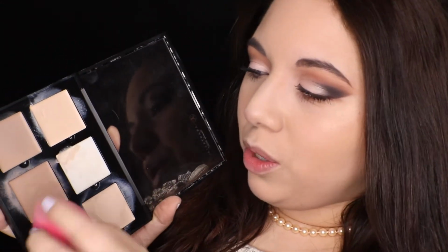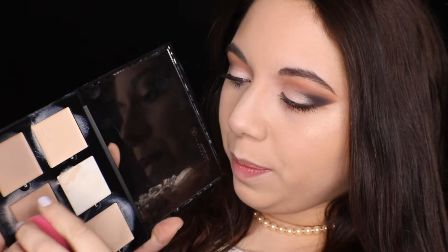So I'm going to grab the shade over here, going in with my beauty blender. I'm going to grab a little bit, and I'm just going to add that to my cheek. Just going to put that there, and then I have to do the same thing on the other side.